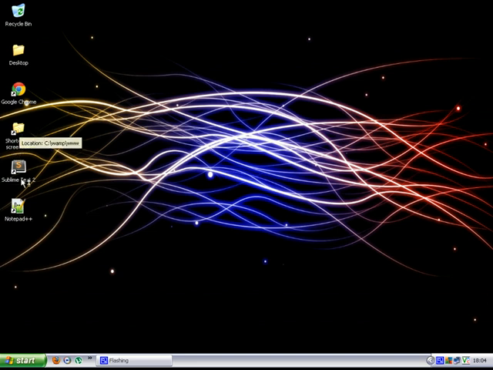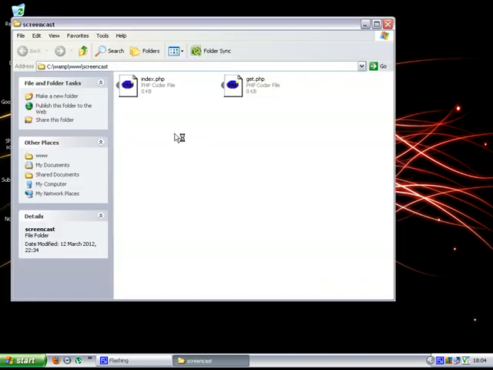Now, I'm using Notepad++, but I've also got a local server running. I'm using a piece of software called WAMP, not quite sure how you're meant to pronounce it. It stands for Windows Apache MySQL PHP.